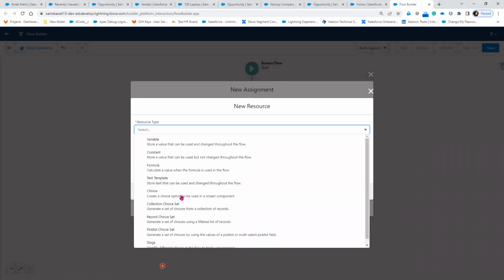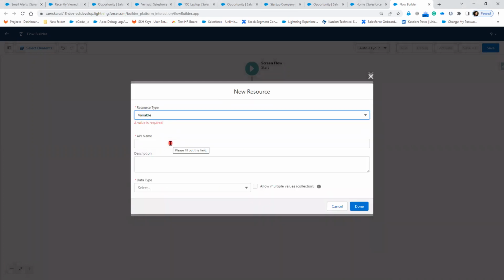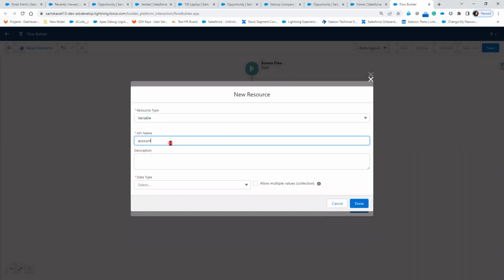For now I'm choosing the variable. This resource name is account record. Now the description: get the account details from the assignment.